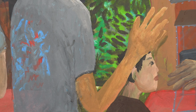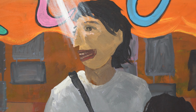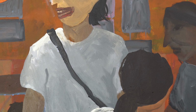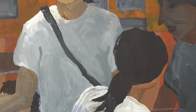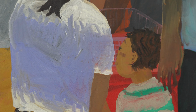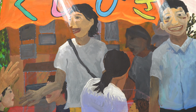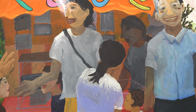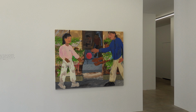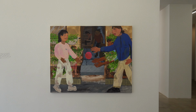The title of the exhibition, "What Can an Ideology Do for Me?" raises an intriguing question about the role of belief systems in shaping our daily lives. Ideologies often guide societal norms and influence how we think, behave, and interact with the world. But these paintings turn inward, asking us to consider if these belief systems hold sway over the quieter moments.